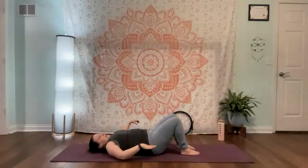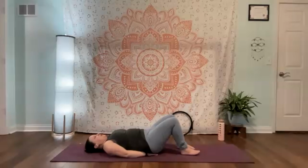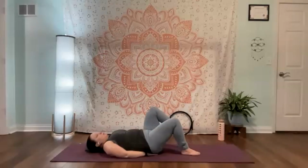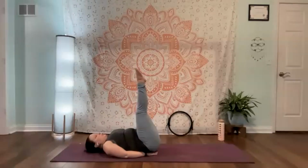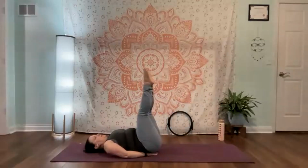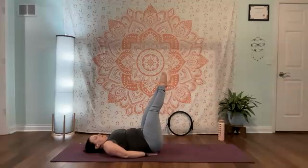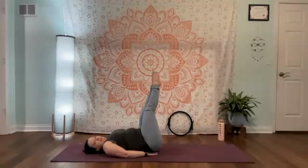Good. From here, you can sit on your hands if you want to. You don't have to. You can always have your arms up to the side. For this particular exercise, I like to have my hands under there. I have a little bit more pelvic control when I do that. But I'm going to take my legs up, and we're going to do double leg circles here. The belly button is in, kind of like an infinity sign. So I'm going to take this out, come up, and there we go. So if you're not sure what the infinity sign is, it's like a sideways figure eight.